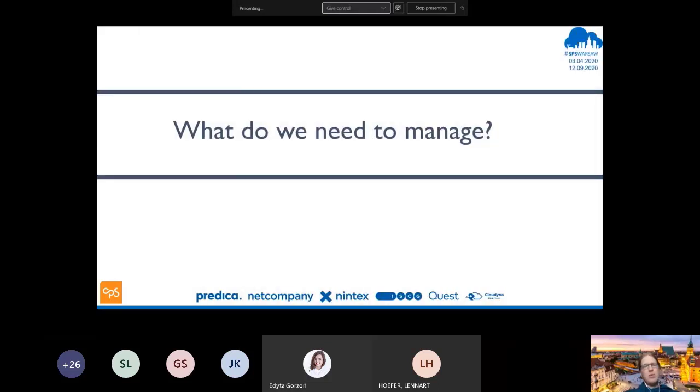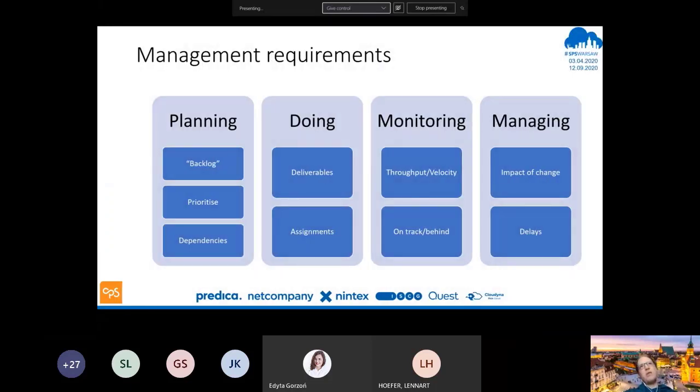So what do we actually need to manage? If we're talking about all of these tasks and all of this work, we need to think about how we interpret the information that we're capturing from all of these tasks. So we might be planning. So we might have a backlog. These are all of the things that we want to do to make our company better, to make our system better, make our products better. So we have a backlog, everything that we could possibly do. We want to be able to prioritize those and choose what we spend our time doing? What is the most important use of our time?